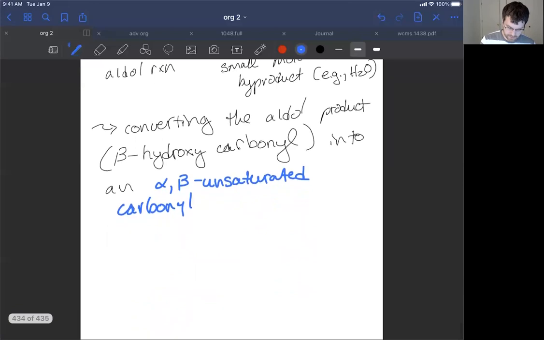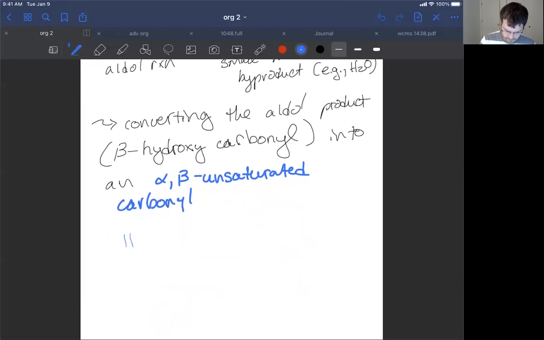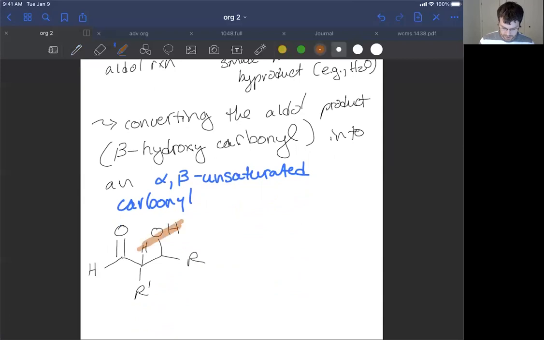So here's the general reaction. We are going to take our carbonyl that has a beta hydroxy group. You can have R's at the various positions, whatever we need. And we are going to eliminate water from the reaction to make an alkene. So these two atoms are going to be lost. This is different from the aldol reaction. This is the aldol condensation reaction. So these two are going to be lost to give rise to water.